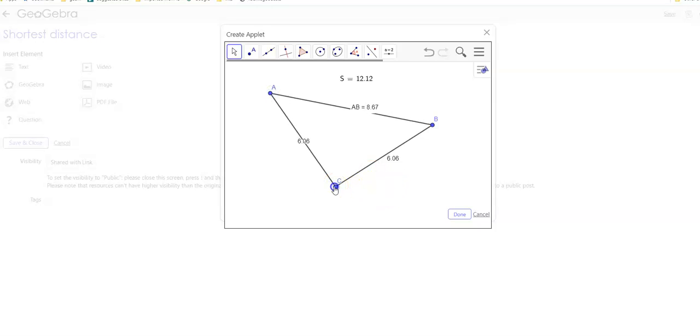Then I put this point C down here, which says, well, what if I have to go from here and then over to there, right? Well, that's obviously, by looking at the sum, which is these two things added up, a longer distance, right? And we can move this wherever we want, but it doesn't matter. It's always going to be bigger than the AB distance.